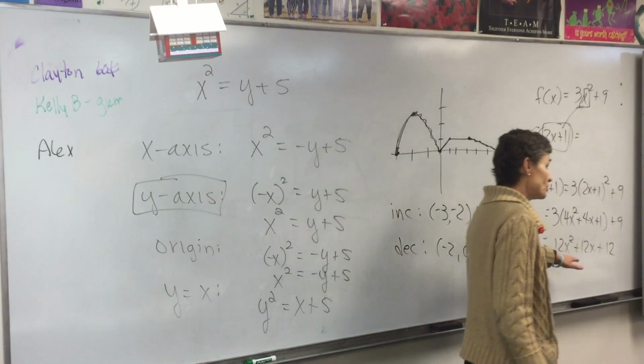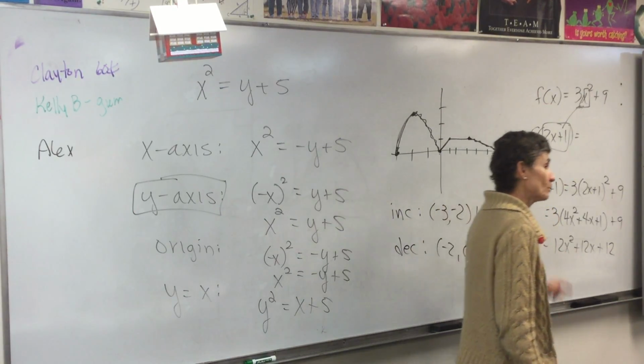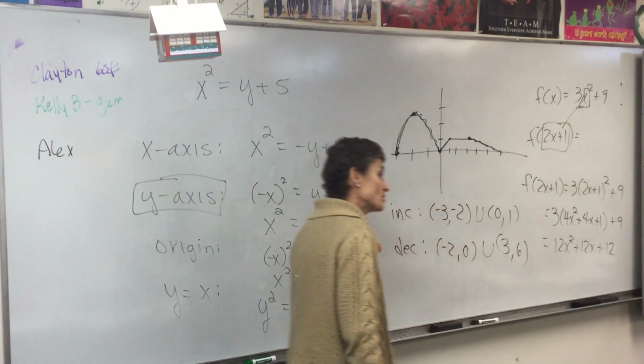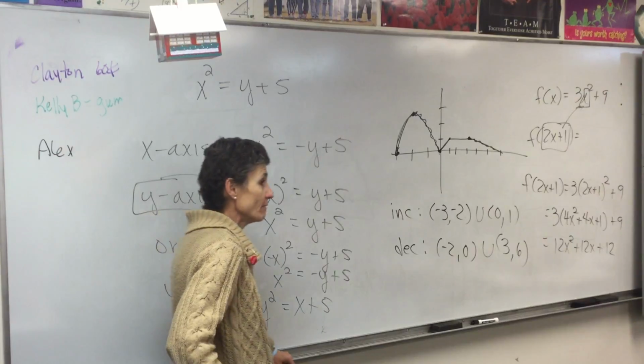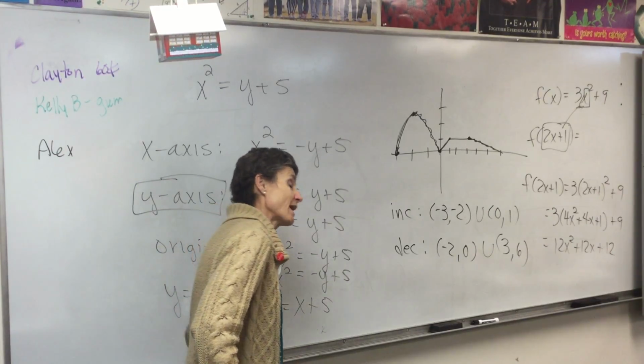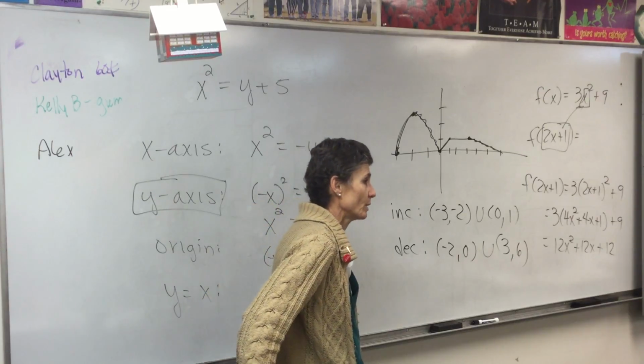There is nothing you can do to that. Nothing. If you did anything to that, it would be wrong. There's nothing to do to that. It's not an equation, so you can't divide by 12. You could factor out a 12, but that is the opposite of simplification, so we wouldn't want to do that.